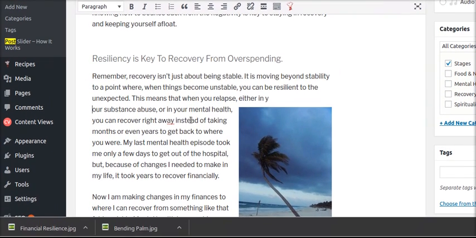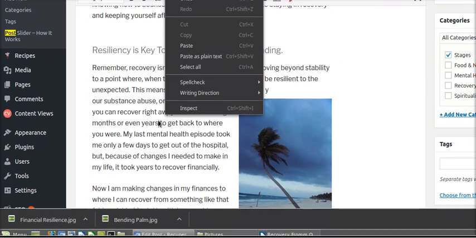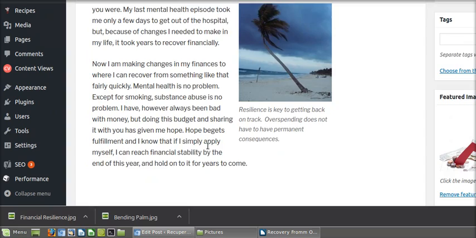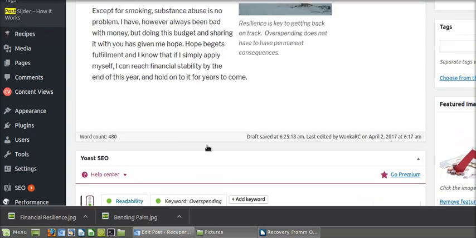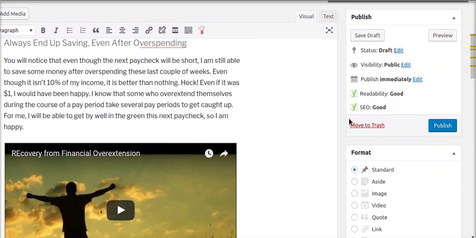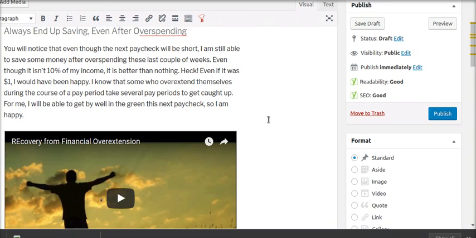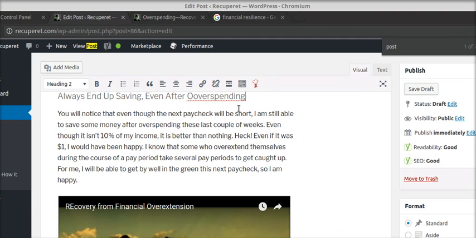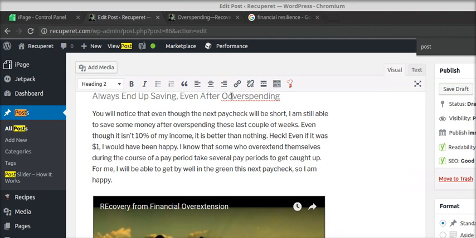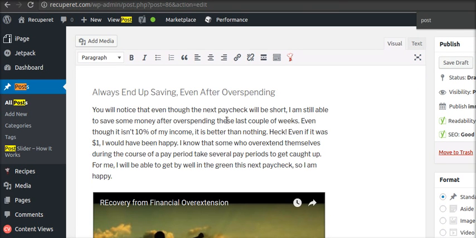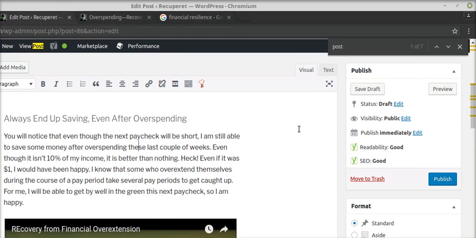I'll do that. There's a typo. Okay, so these paragraphs are pretty small. You want your paragraphs to be small. And this is the last paragraph. Let's see what our readability is. Oh, our readability is good because I put those subtitles in. Why is this a typo? Okay, so it's ready to publish, but let's preview it once again.